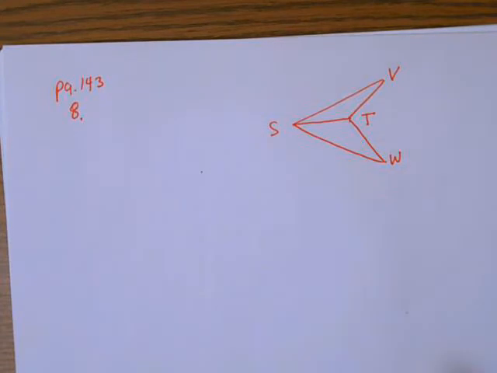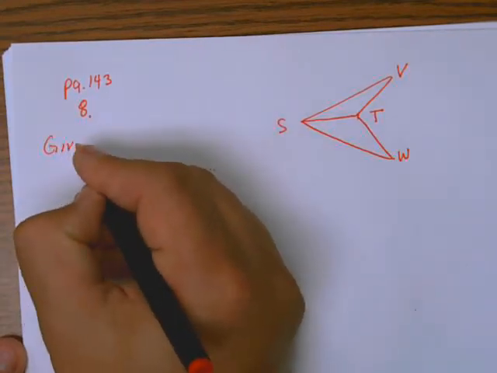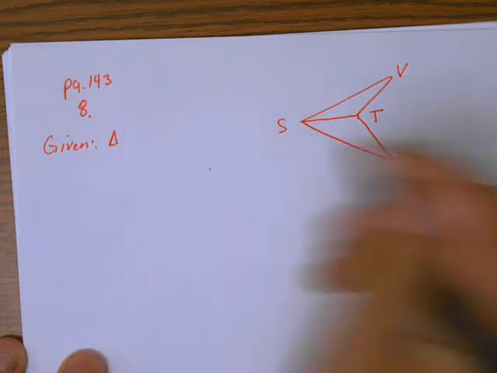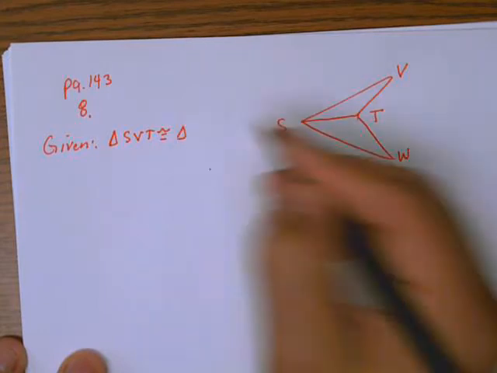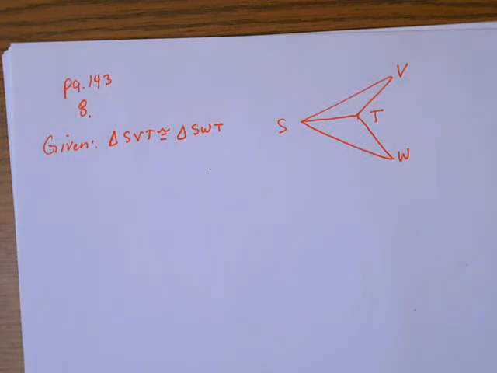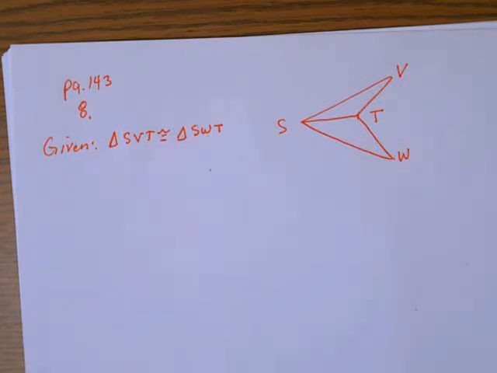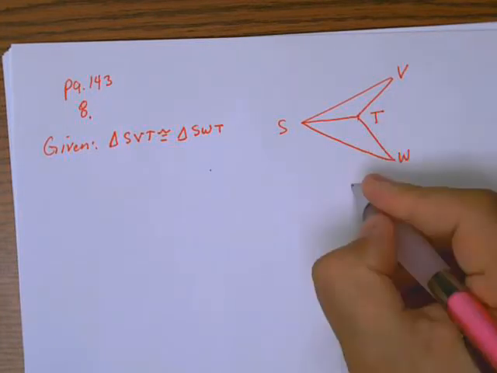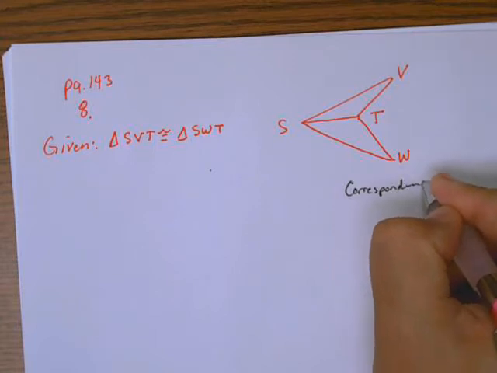Okay, so here I'm just getting the structure down. I'm kind of catching up with what the book has. This says that given triangle SVT is congruent to triangle SWT. This is how your mind should work, because this is how my mind works, and I'm trying to get you to think like this. As soon as I read triangle SVT is congruent to triangle SWT, you know what comes to my mind? And I want it to come to your mind? This. Bo, read this as I write it.